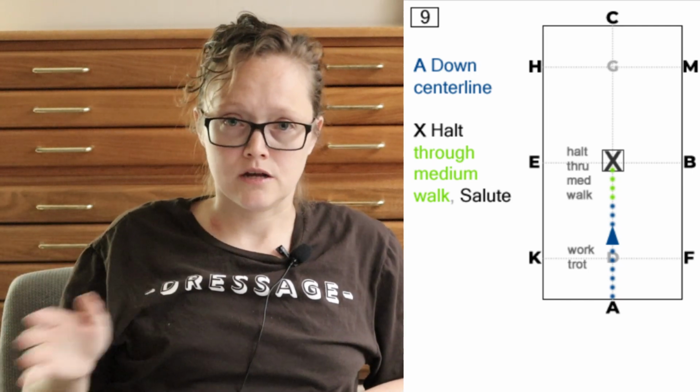So that's what you got, test A and test B. All of these things are required. We went through the groundwork, the lunge work, the in-hand work, under saddle homework, and then we've talked about the relationship portion of this, along with the German training skill, how it applies to intro level. So, you've got all of that, and I hope you got something out of this with your intro test.